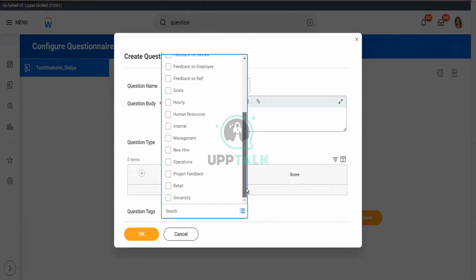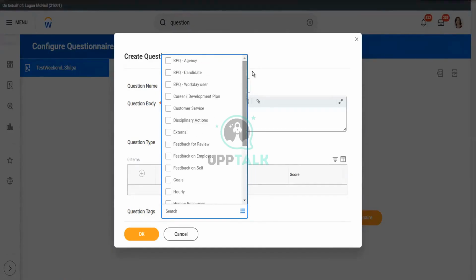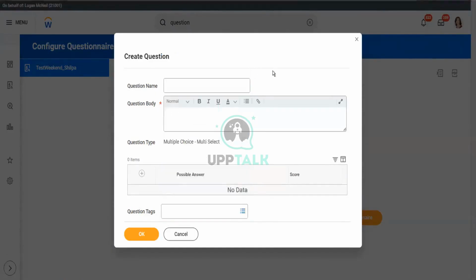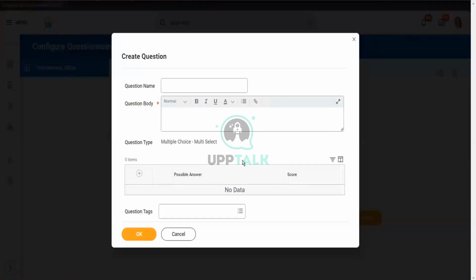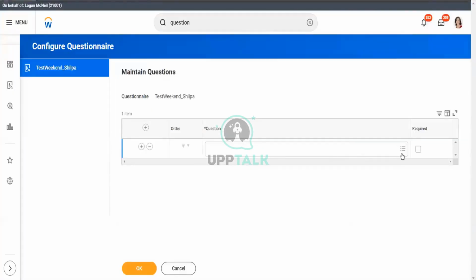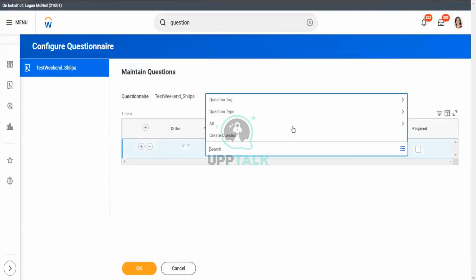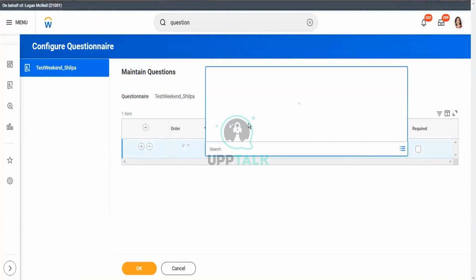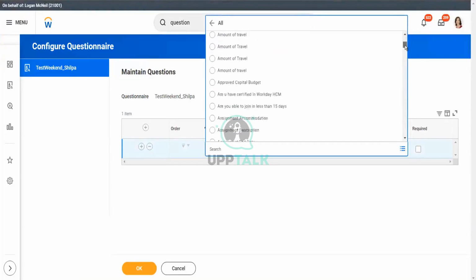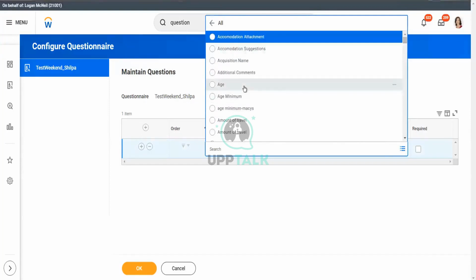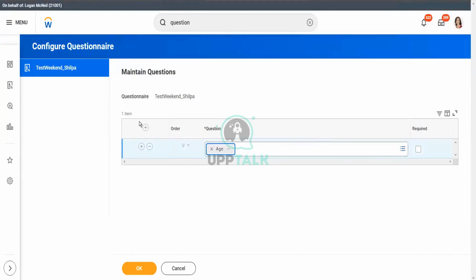Then for new hire purpose, it could be used, it could be associated. I would say these are the possible questions available in the system.